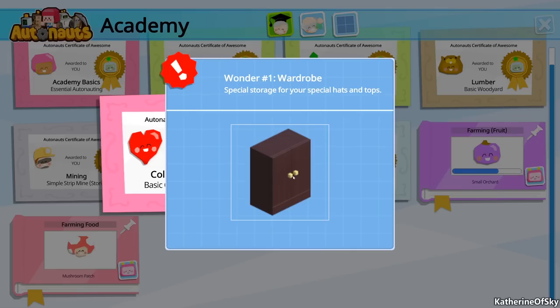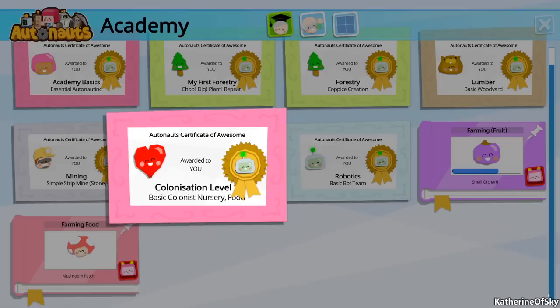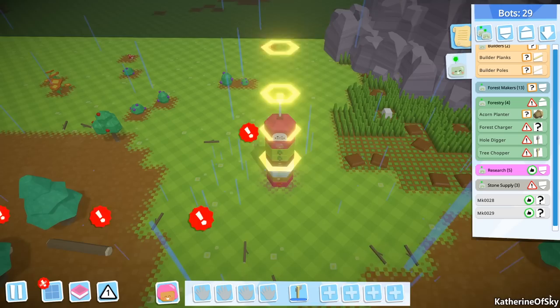Oh, look at this. You unlocked a wonder. Okay, so this is like completely in my line. The wonder of the world is a wardrobe. Bring on the mall. I'm ready for it. So good. Woohoo! All right, good deal. Let's check what we got here.